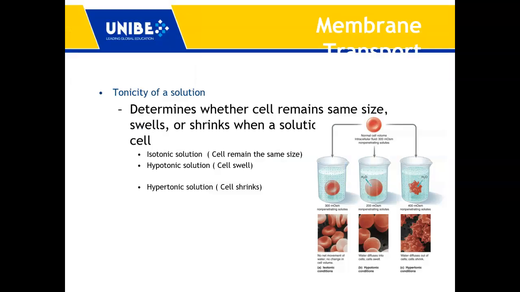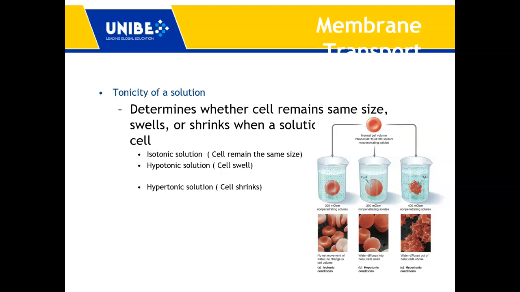And when we look at osmosis from the point of view of the cell, because the cell has a cytoplasm that has a specific concentration, if the solution where I put the cell has the same concentration as the cell, let's say we have an isotonic solution, then there shouldn't be any net movement of water because we have the same amount of water outside and inside the cell. Usually the cell lives in a solution that's 300 milliosmoles. So if we put a cell in a solution that's 300 milliosmoles, there's no net movement of water.